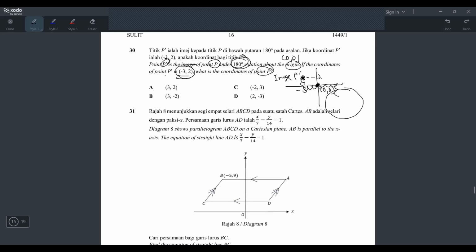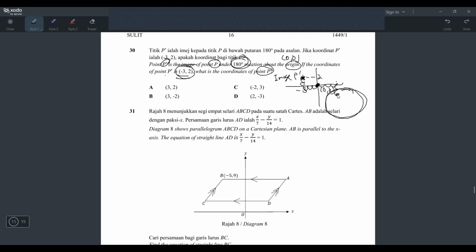Okay, some of you might ask, sir, how do you know it's ke kanan ke bawah? Why not ke kanan ke atas or ke kiri ke bawah? I already know the object is here ma. So of course I move towards the answer, right? That's why you cannot kira kotak first. You need to know where the answer will jatuh first. Is it at the top left or top right or bottom left, bottom right? So I already know it's bottom right. So I just ikut saja ke horizontal 3, vertical 2. So sebelum saya rotate pun dia akan jadi horizontal 3, vertical 2.